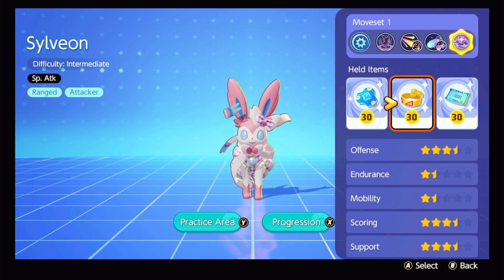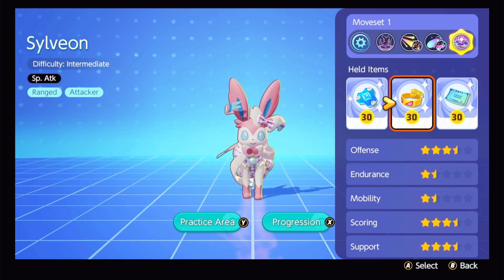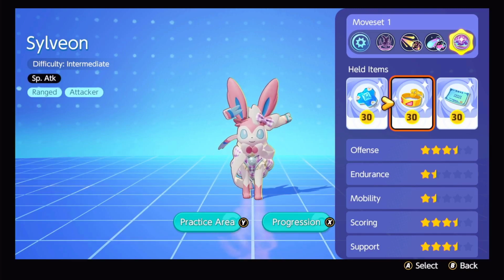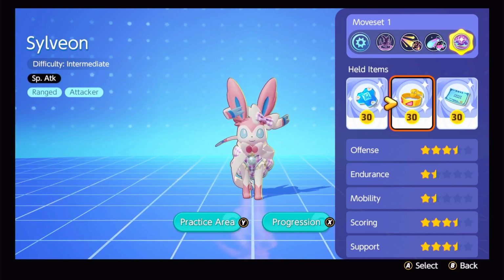Why are we using Muscle Band over like Wise Glasses, Choice Specs, or what have you? In this situation, those items would be key on something like Hyper Voice, for instance. They help you in that situation. But you also got to keep in mind that Sylveon's special attack isn't through the roof, isn't super high.